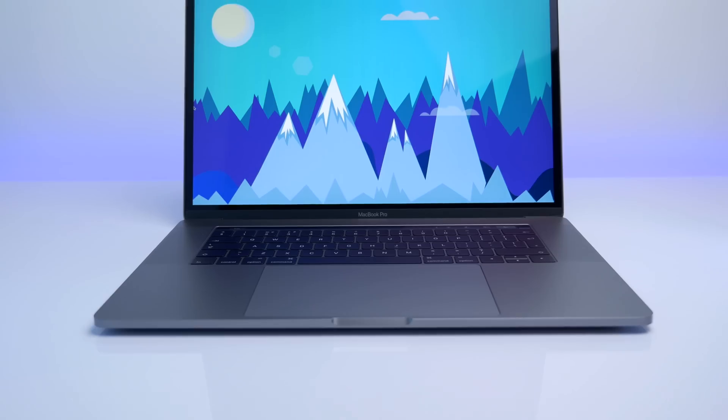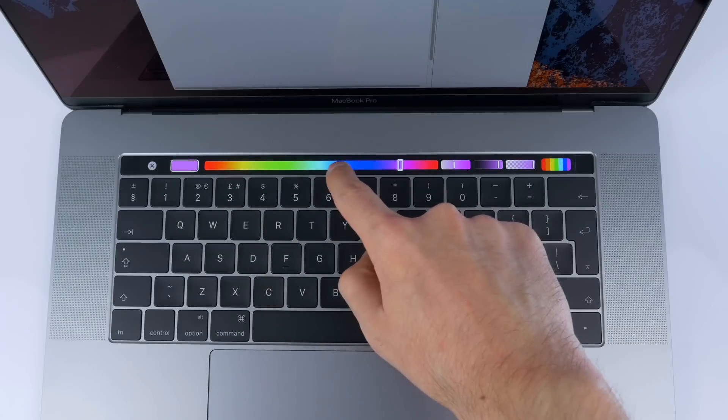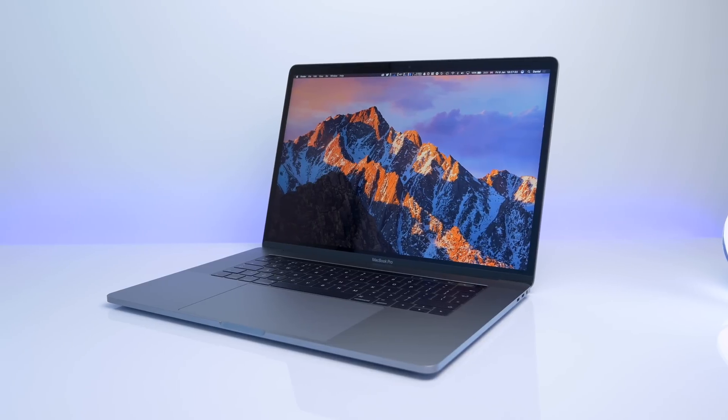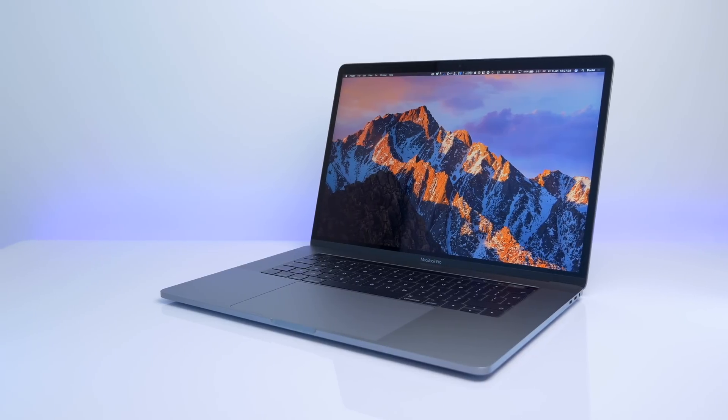The new 2017 MacBook Pro is finally here, and you're probably surprised that we already have a 2017 MacBook — I'm surprised as well. The previous redesigned model was released in November or even December 2016 in some countries, or early 2017 in others, and stock was really limited. So you buy the 2016 model and just a few months — or maybe even a few weeks — later, a new model came out. Welcome to The Zone of Tech. I'm Daniel, and here are 10 things you need to know about this new 2017 MacBook Pro.